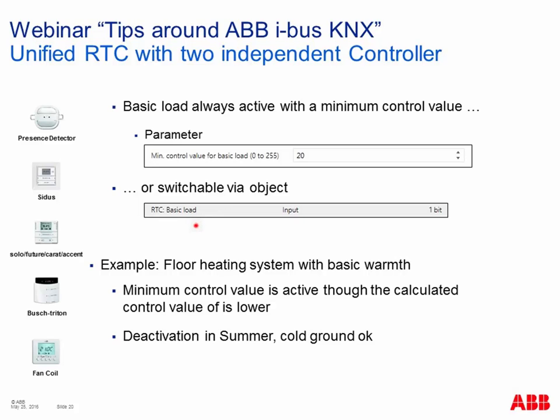So you can switch it off, for example, during the summer, where you can say, okay, it's really warm outside, I don't need any slightly heated ground anymore, so I can switch it off completely. Either possible here. So you see you have some more flexibility with this unified RTC for independent controlling of different circuits in the same room. That's the message here.